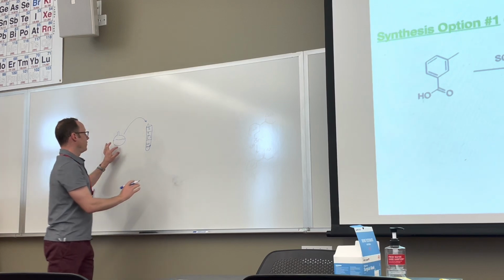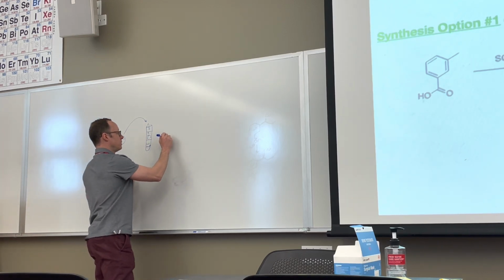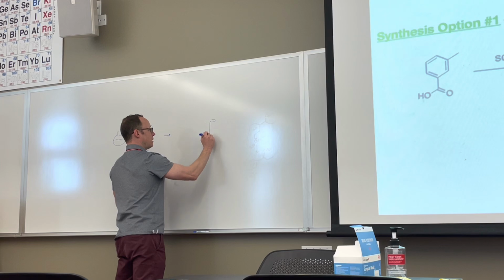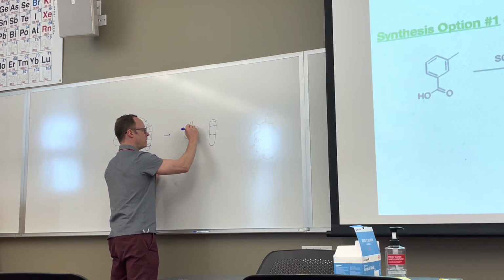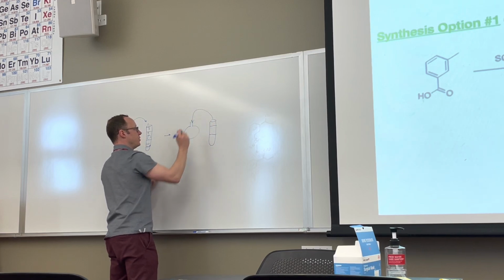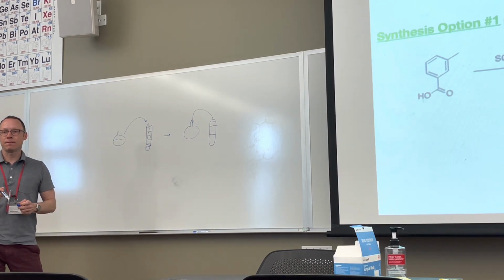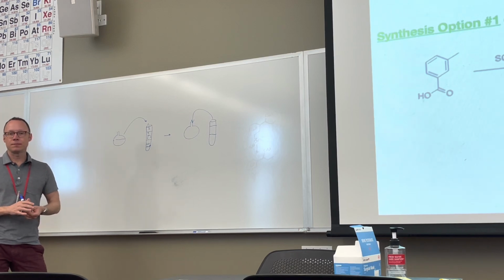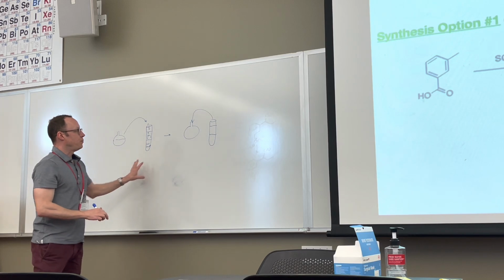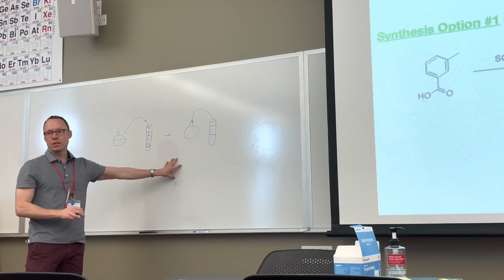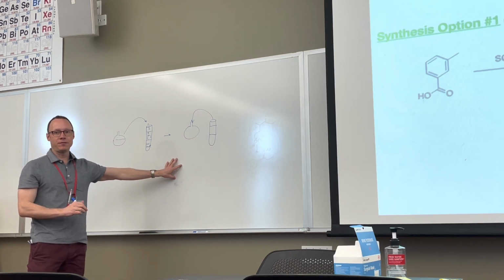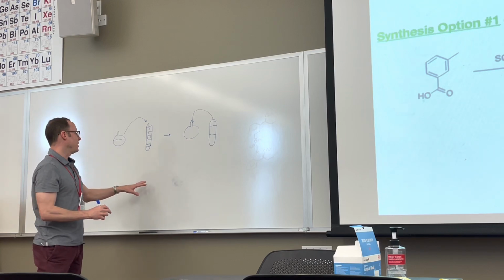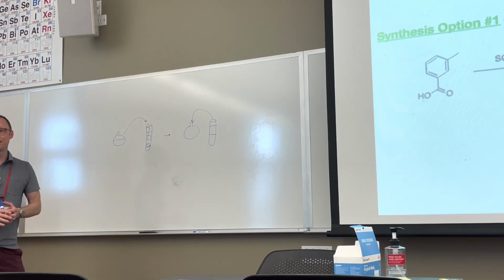After you've added all of this in, you're going to take the contents of the test tube and pour it back into the round bottom flask. Okay, and then you're going to let that stir for a little bit longer. All right. So this is the part that requires a little bit of caution because it is quite a vigorous reaction. Anytime you're doing anything with an acid chloride, it's a very vigorous reaction.